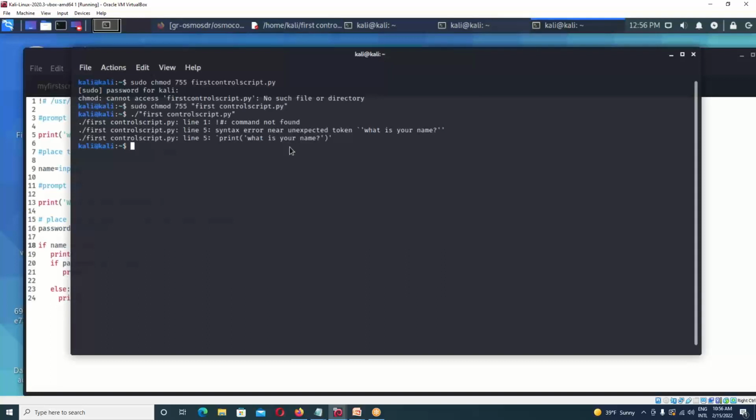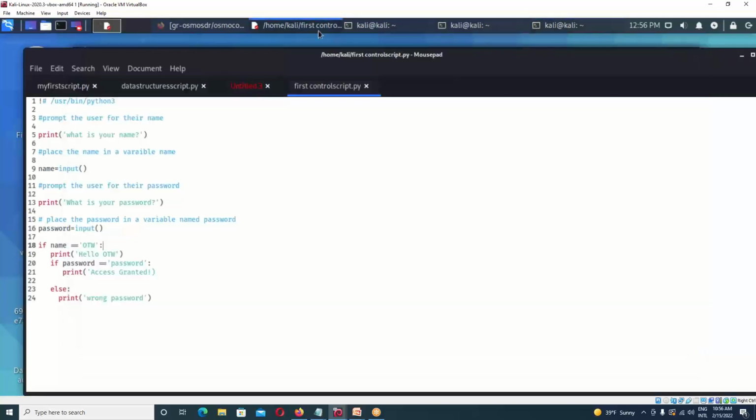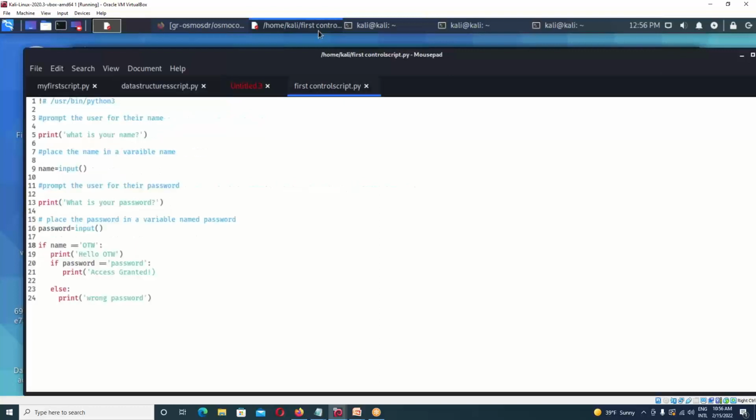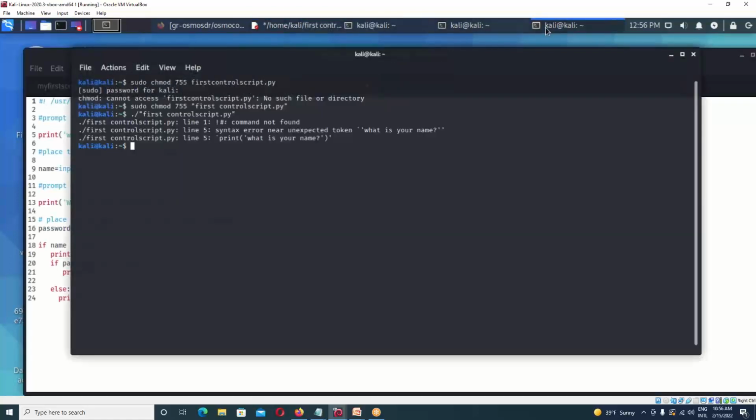All right, let's take a look at those. So looks like the very first line, I reversed the order of the shebang. That's the first step. And you notice the color coding was off. All right, so it told us that right there. So we fixed that one. Let's go look at the other error messages.